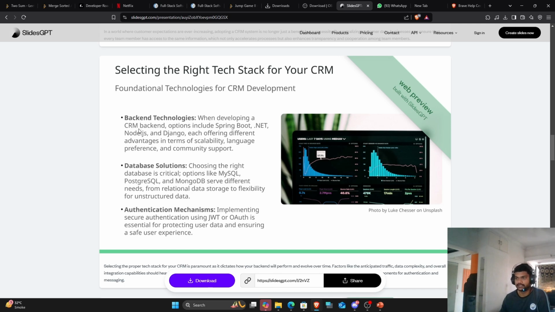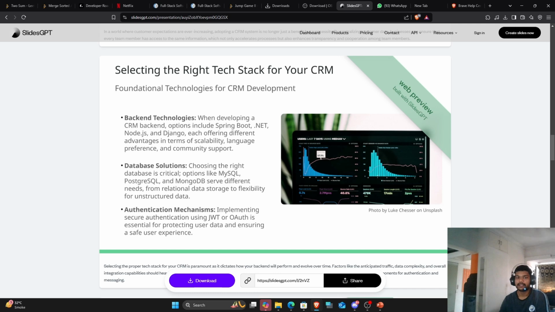So this is the tech side. What are the options that we can use? While developing a CRM, what we need is a very robust backend. For the backend there are multiple frameworks; without a framework, building a backend is not really possible. We can use Spring Boot, .NET, Node.js, or Django. In terms of scalability people prefer Spring Boot, but we can use any of them based on your product.